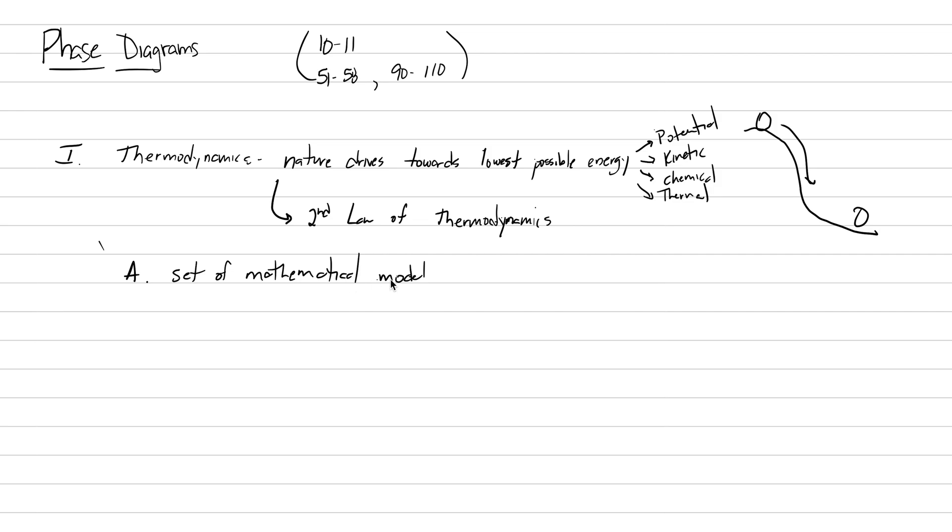For us, a set of mathematical models that describe how changes in temperature, pressure, and composition affect a petrologic system. Yeah, it's not just a magma, it could certainly be a metamorphic system as well. We're going to say this in a somewhat thermodynamic-y way, which is how T, P, and X affect the state of equilibrium in a system.